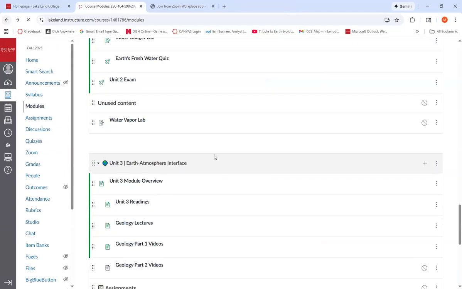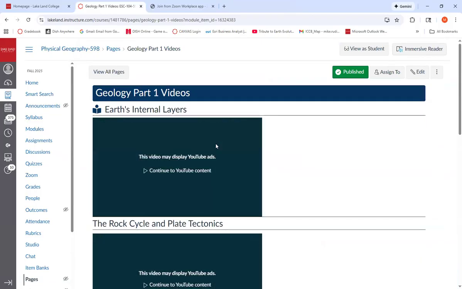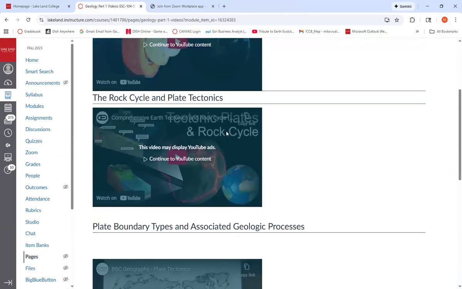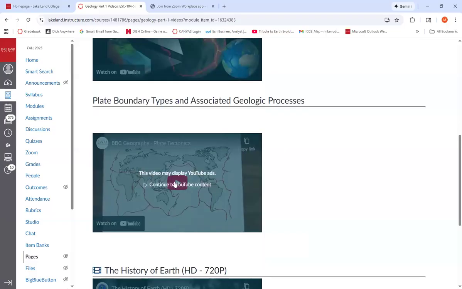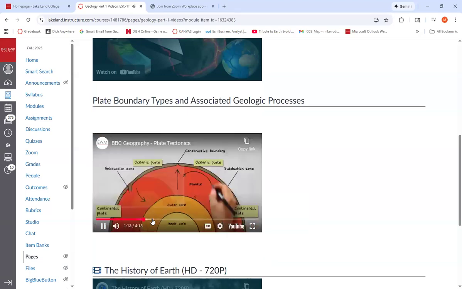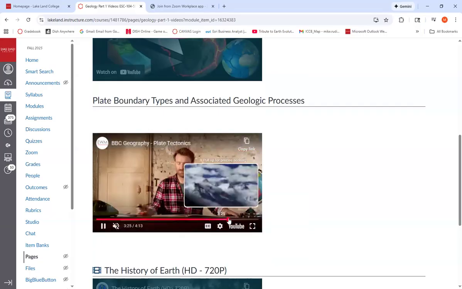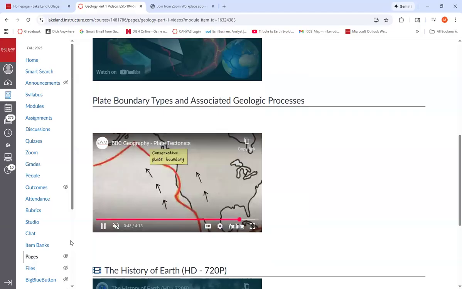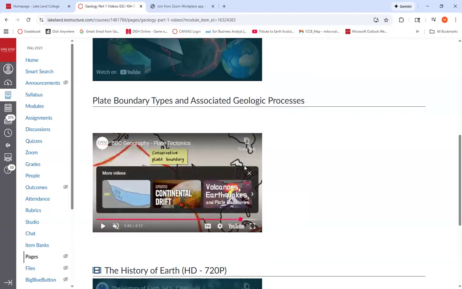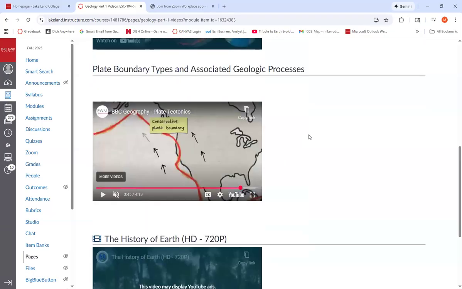And if you're a visual learner, if you look under the Geology Part 1 videos, there is the Earth's layers, tectonic plates, and the rock cycle, the different types of plate boundaries, and the associated geologic features. But this gets in very quickly to those plates, creating convection. They talk about what happens at a convergent boundary versus a divergent boundary versus a transform fault. And they can explain to you what you're going to be expecting to see when you study and do some of the exercises about geology.